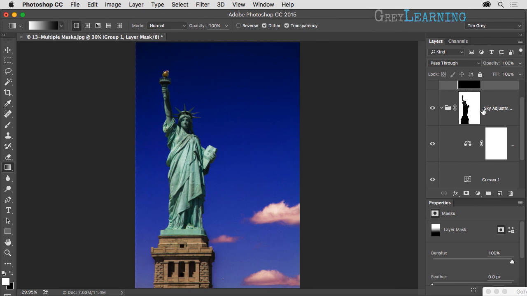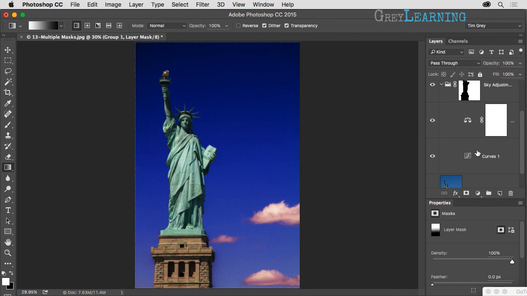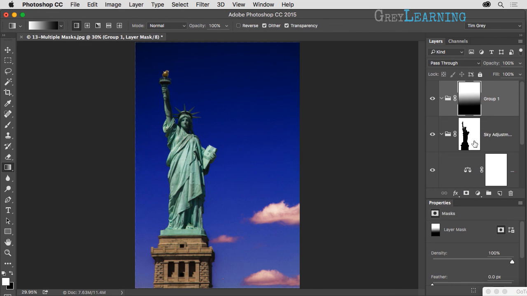So in the case of the sky adjustments, my sky layer mask is constraining the behavior of these other two adjustments. If I want to get those adjustments to affect the sky in a gradient fashion, I somehow need to get all of this stuff into my layer group. I'll go ahead and rename this gradient just so I know which one is which. I can then drag and drop. I can actually put not just adjustment layers inside of a layer group, I can put a layer group inside of a layer group.